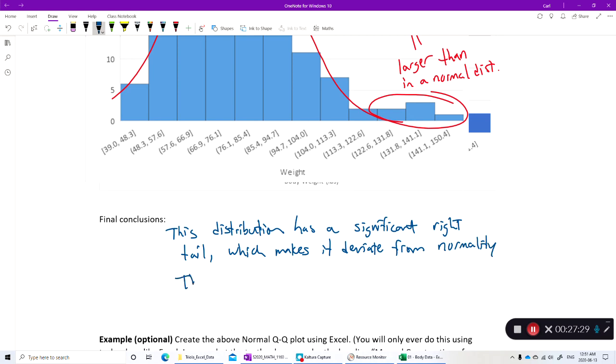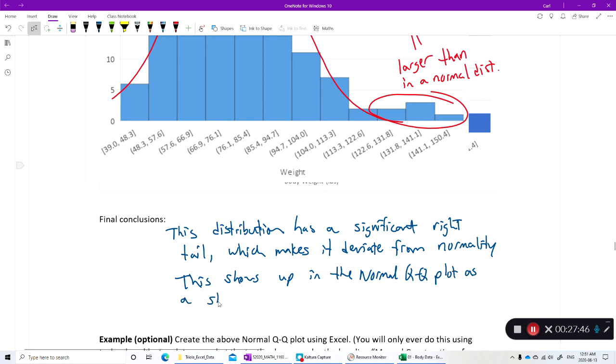And this shows up in the normal QQ plot as a shift to the right, shift to the right at the higher Z scores.